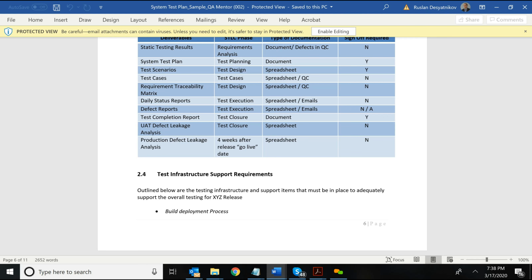And what can be going in as part of these code changes? It could be a new feature, a new user story deployed today that you need to start testing. It could be an enhancement. It could be a defect fix. So you need to know. Now, if I say I fixed defect number 36, and you look at this defect, it still will not give you an idea of the impact. What did I change? Because if I change the code and fix this defect, I might break a couple of other modules. So the goal is for you to work very closely with the developer and find out the impact analysis from them.